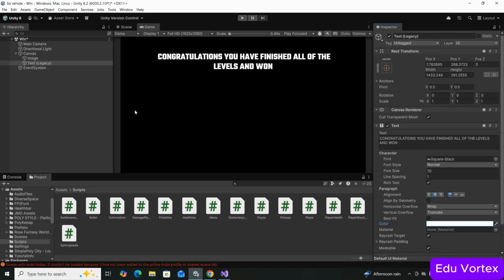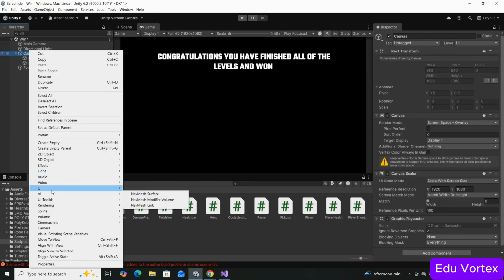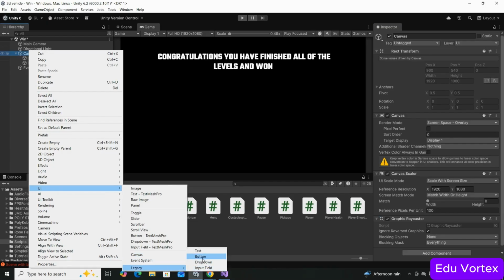We have this simple message, and now here we need to have one button for going back in menu. And from the menu they can either restart the game or go back in, or quit our game. So in the canvas, let's create UI legacy and button.